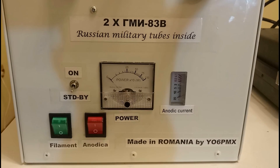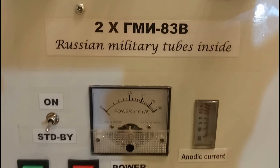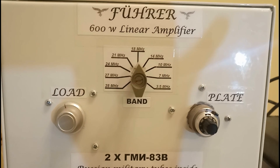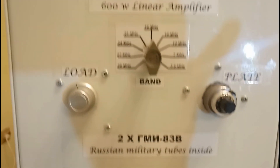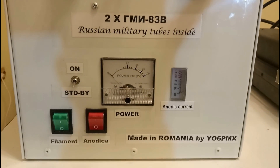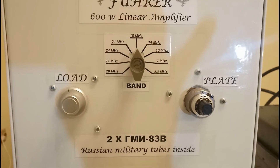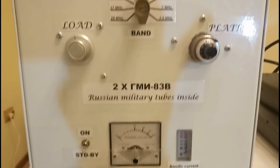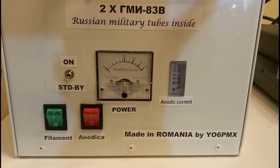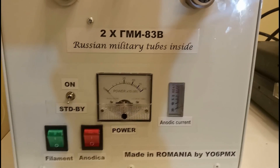Not a very common tube, not very often used in linear amplifiers, but in my opinion I think it's a quite good tube and it can be used without any problem to build quite decent linear amplifiers. The design power for this amplifier was 600 watts. Of course it is capable to do more than that, but that was what we started with — a good 600 watts on all modes, all bands for this amplifier.